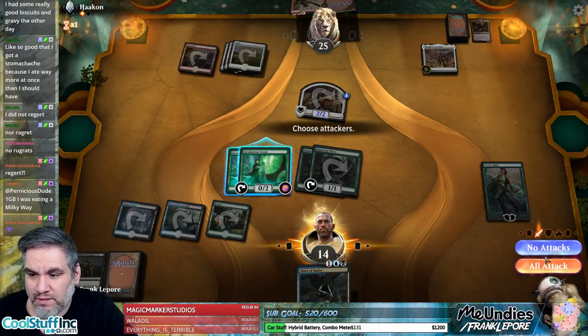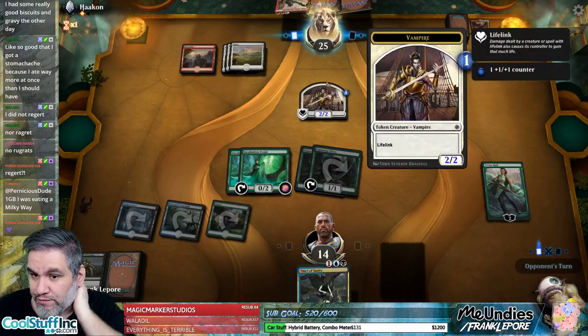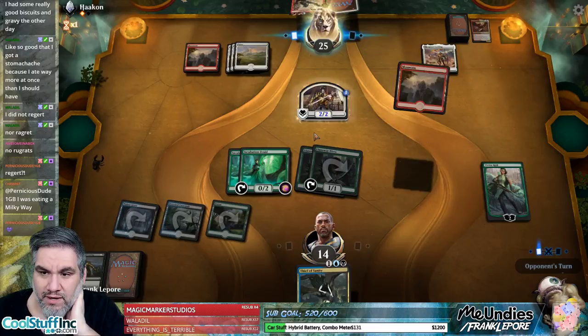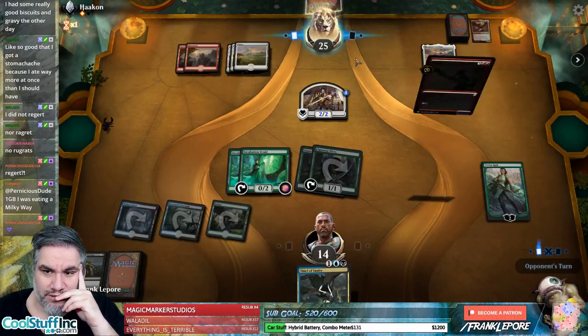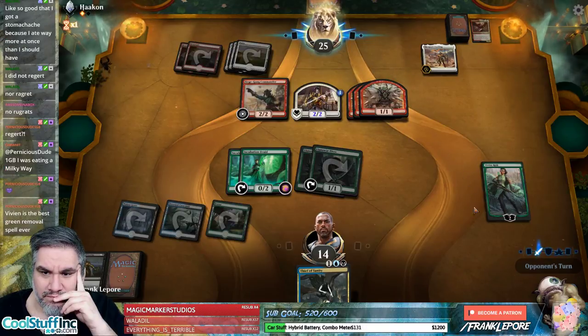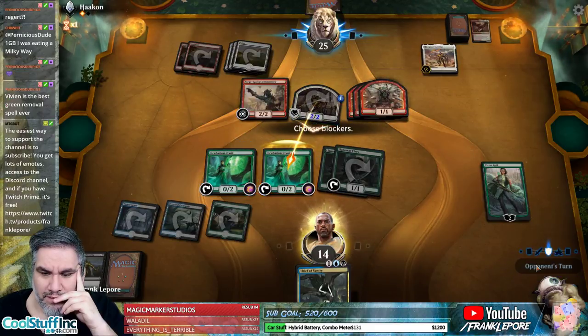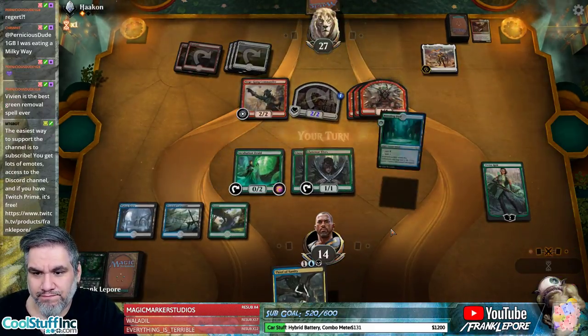We actually should have kept an elf up instead, because I'd rather trade an elf for this guy than an Incubation Druid, but I didn't consider that. Also, I'm just gonna get a Siege Gang now. Yeah, that's pretty good. Yeah, I would have much rather gotten an elf here.